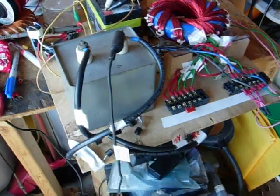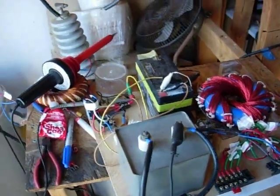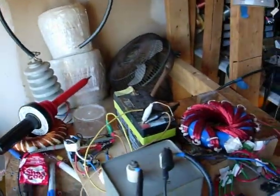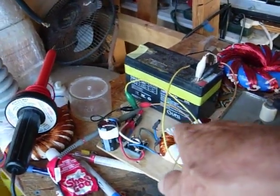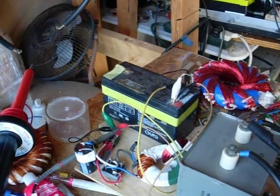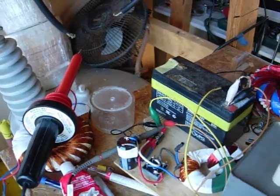I don't have the high voltage cap connected to the center donut coil yet — I just wanted to see this thing continue to run with this setup. I took a dremel tool and about 10 to 15 blades and cut the ceramic donut in half so I could get the coils on there easily without doing a hand wind. That worked awesome. With no battery connection to the cap, I'm getting 20 volts at the cap.